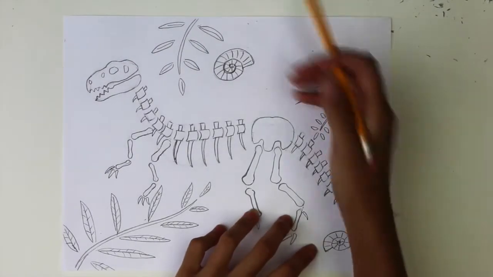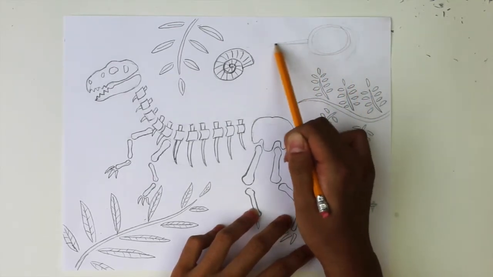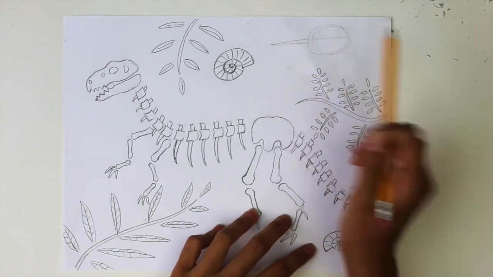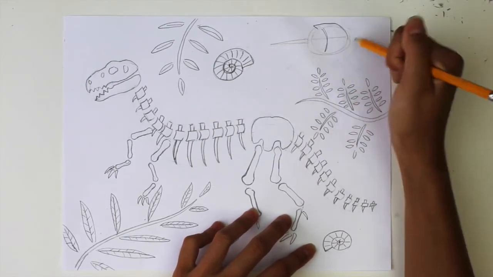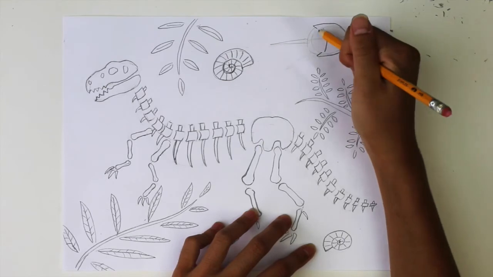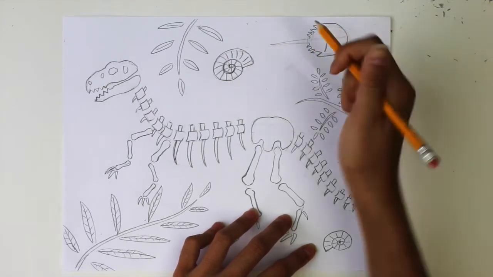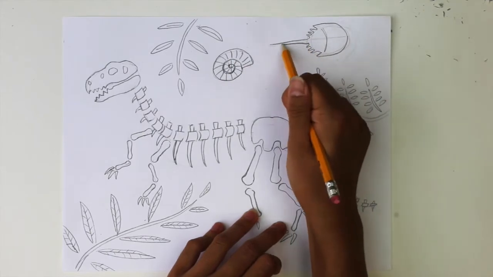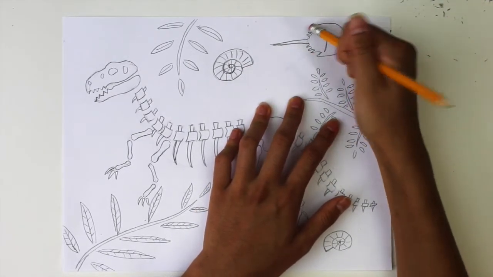Finally for the horseshoe crab, draw an oval, a long spine coming out at the end, then a line across the middle and a curved line at the center. Draw a shield-like cover and three spikes on each side of the horseshoe crab. Erase the guidelines and draw a moon shape inside the crab.